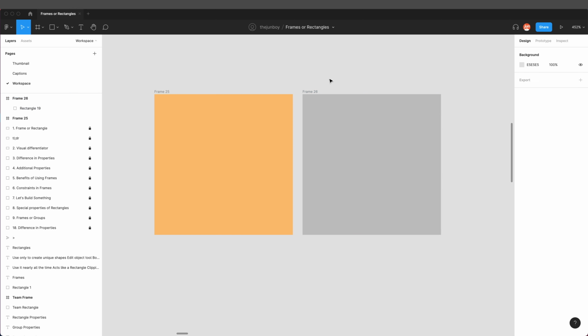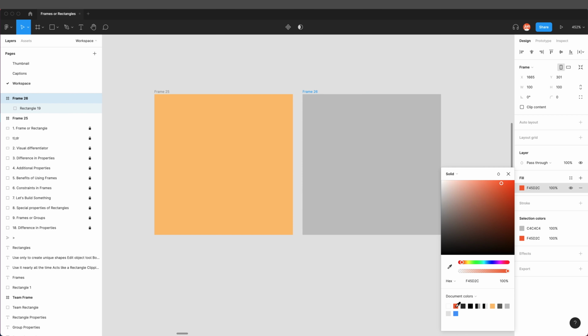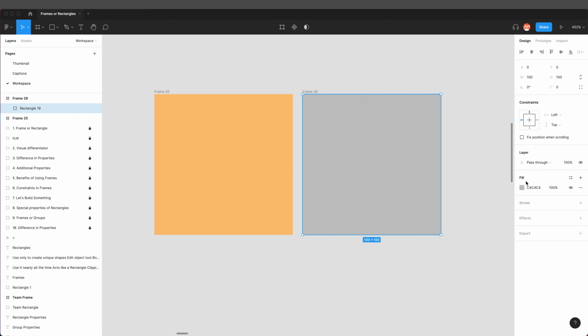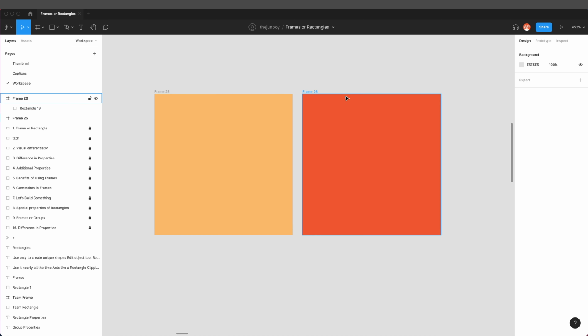So for example, if I wanted to make it red, I'm like, oh my gosh, let's try red. Nothing's working. I'm going to have to go to that rectangle, which is gray. So I just double click to enter the rectangle, and I'm going to have to make this red now. So it's just adding a few more steps, which can be quite annoying for people coming onto your project file.